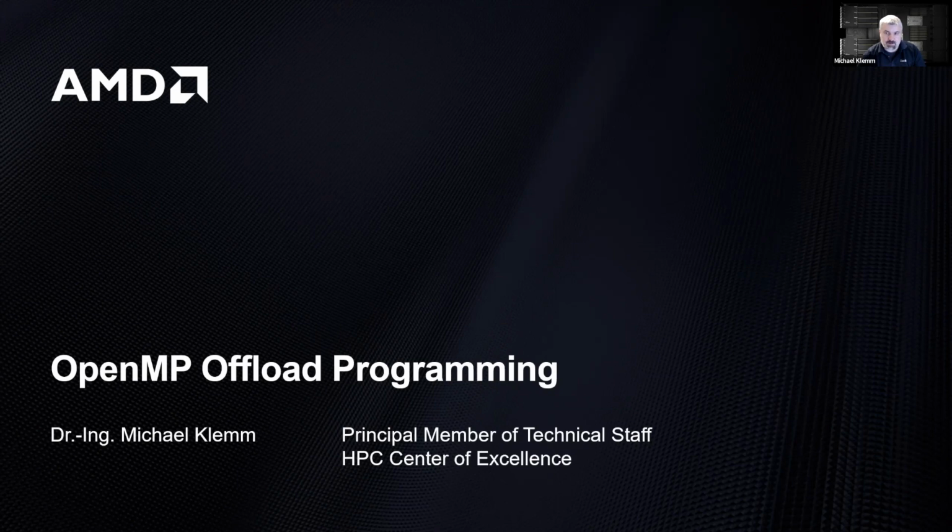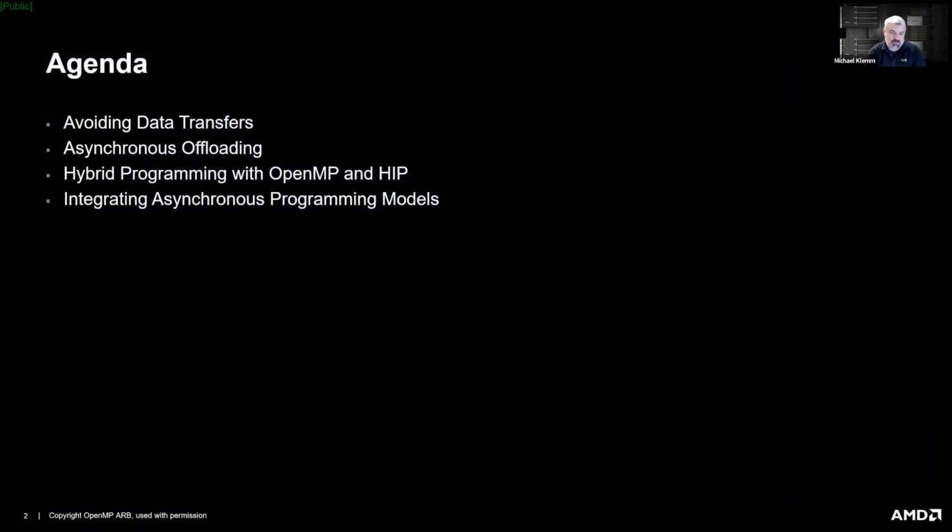All right, so agenda. The 4 things that I would like to do is show how to effectively avoid data transfers with OpenMP directives, talk a little bit about asynchronous offloading. I think that ties nicely into what you heard the last 3 days about HIP and how it has this asynchronicity built in when you do a kernel launch. We have a similar concept in OpenMP.